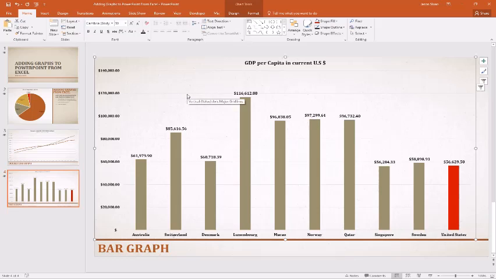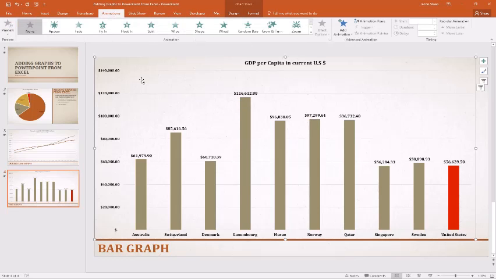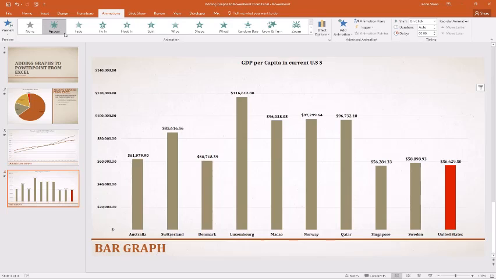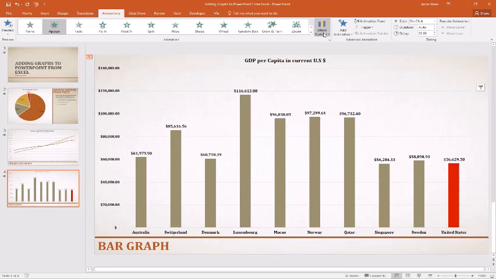As far as doing animations with them, we're going to go to Animation. The first step here is you want to click on Appear or something of this. So you'll pick your animation. I'll just tend to do Appear or Fade. The next step is you need to go to Effect Options. If you just do Appear, then the graph just shows up all as one.